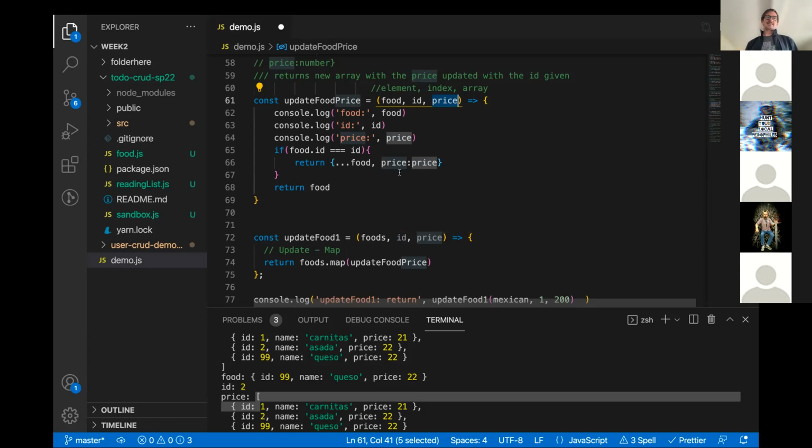I guarantee it doesn't work without maybe a filter and then an add at the end or something. Filter by itself will not work. You could filter the ID out and then re-add the food with the updated price. But let's stick with map.